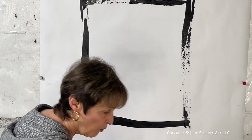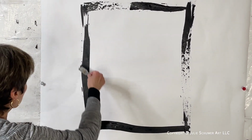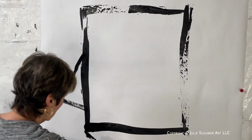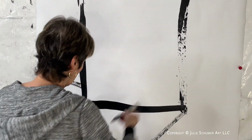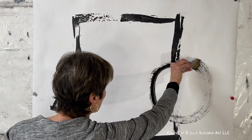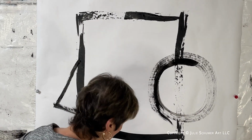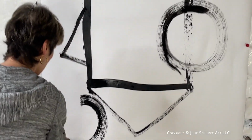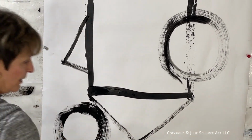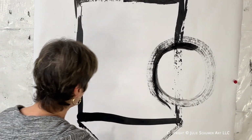Then I'm going to take the 1-inch cutoff brush, do a triangle, maybe the big brush, and I'm just randomly doing this intuitively. I'm not really thinking other than the fact that I know I want to create some contrast.